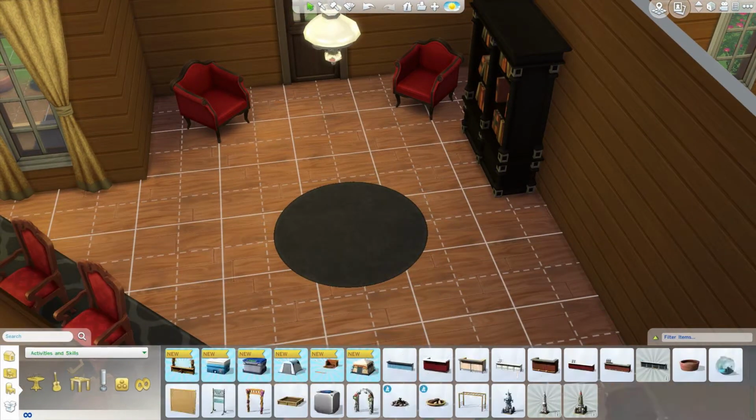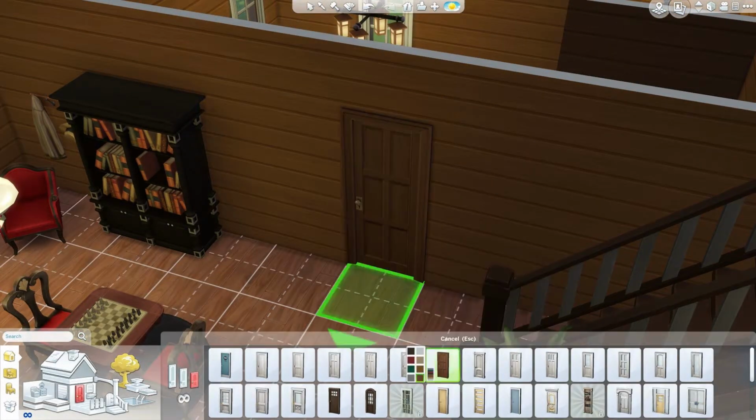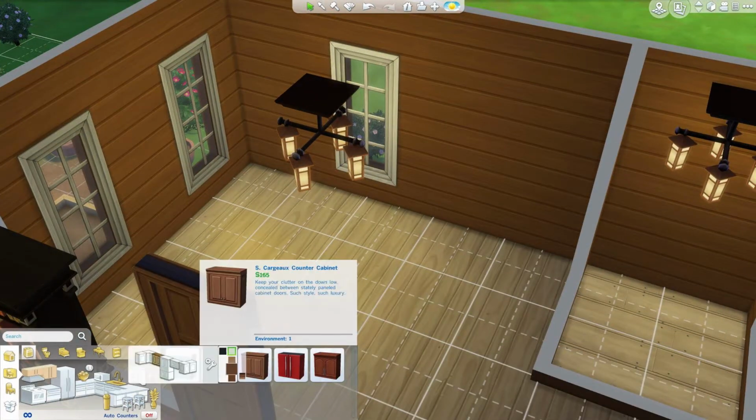The main area here is just as on the opening to have a nice chessboard for your Sims to come and just relax with some mind games. So as we move into the kitchen and pantry area.